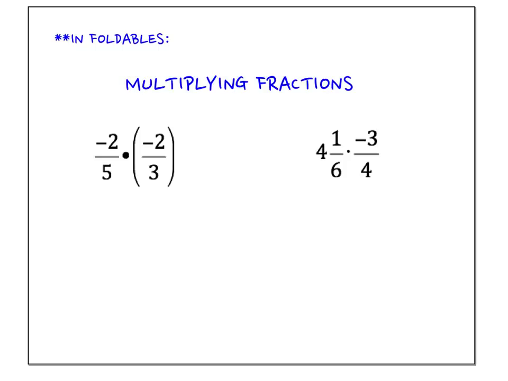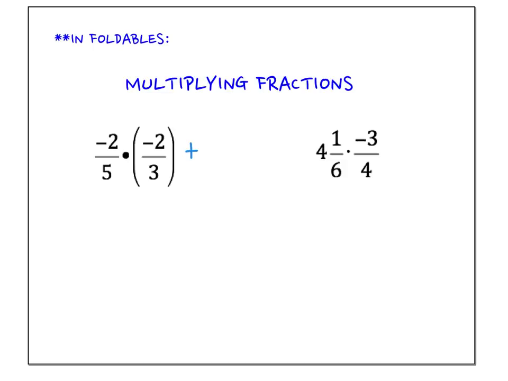If you're taking notes while you go, these would be great to put in. These two quick examples of multiplying fractions, and if you notice, we have some positives and negatives, so those sign rules come into play. First, I see a negative 2/5 times a negative 2/3. Those are both negative, so in my head I'm thinking I'm going to have a positive answer, but I still work it out the same way.